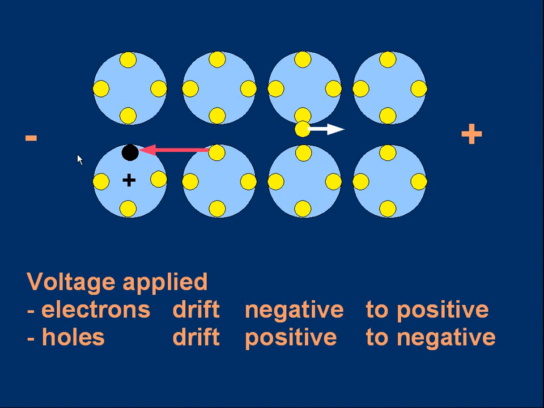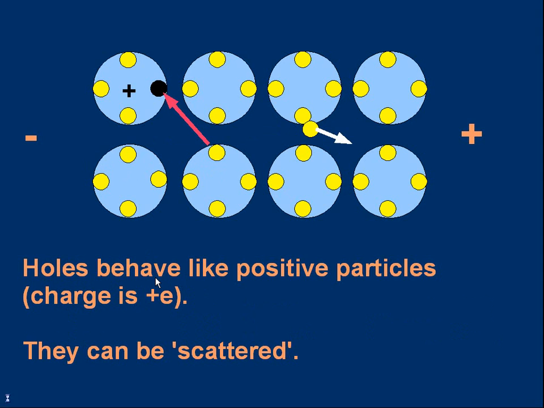Interestingly enough, we know electrons can be scattered. We discussed that when we talked about metals. But holes can be scattered as well. The hole could have moved from the position I'm pointing to now to that position. The electron could have moved from the top left atom into the original hole. In that case, the hole would have jumped to the top left. So the holes can be scattered as well. And thermal motion can make this happen more. So the electrons and holes can be scattered as they move.